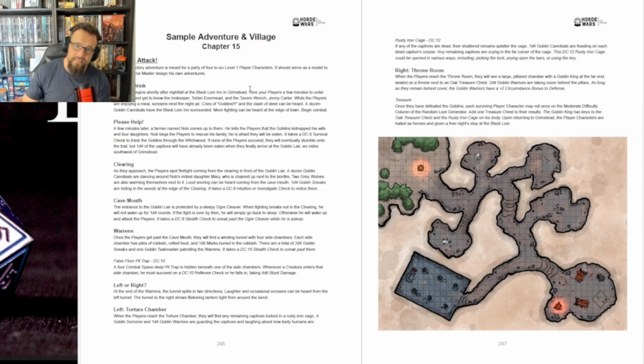That's it. That's all. That is just all in the book. So we then go on to the starting adventure, which seems a little bit deadly to me. Standard stuff. Starting in a bar. Someone needs help, by Jenny Carter.